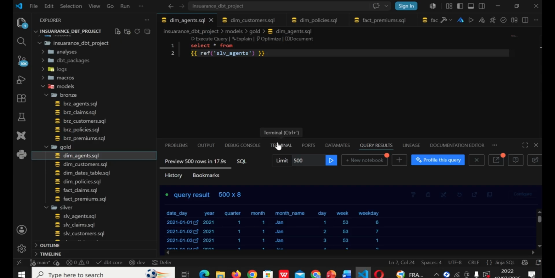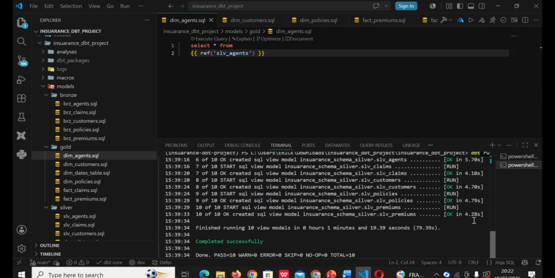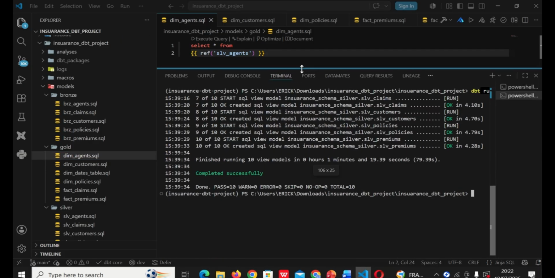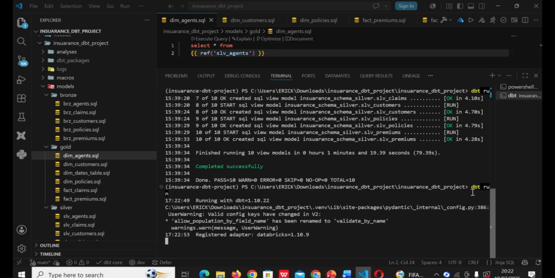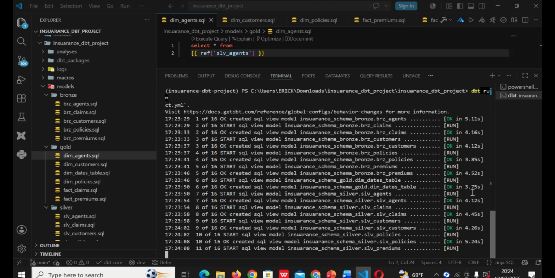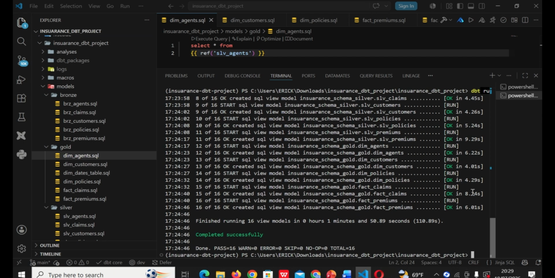Come to the terminal, and now let's run dbt run, and then we click enter. So we have run our dbt successfully.